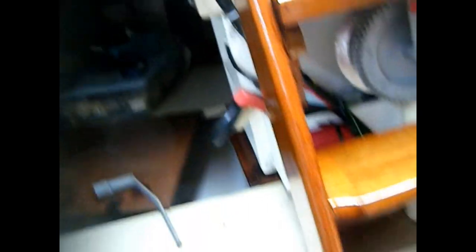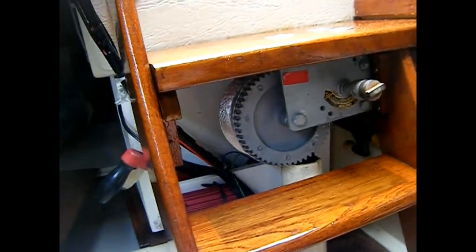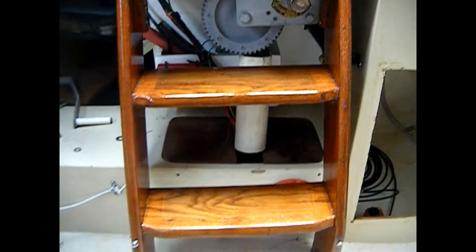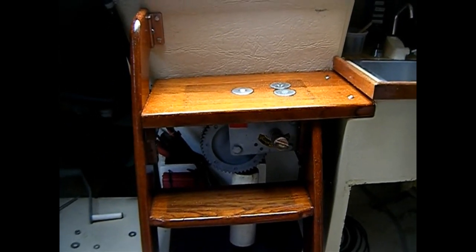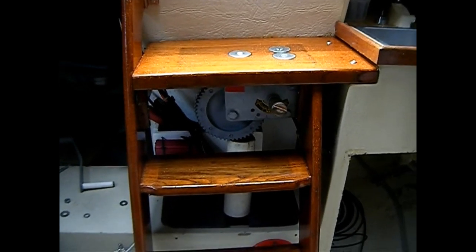The stairs are in position, the cable is going through the volcano tube, and I'm putting a little tension on it to keep the wraps on the drum — training the cable while it sits. The stairs went into position and all I need to do is put in all the fasteners. Keel cable maintenance and replacement is complete, and as a bonus my stairs have been revarnished. The cable is wound with a little tension on it to help train it to stay on the drum — hopefully no keel-dropping headaches for the next four or five years.